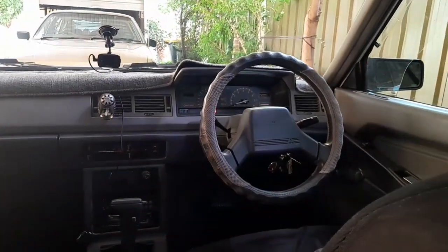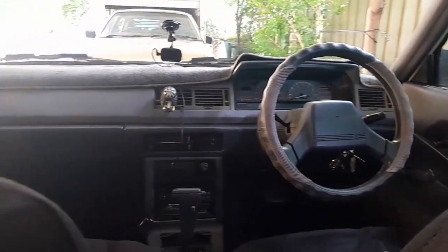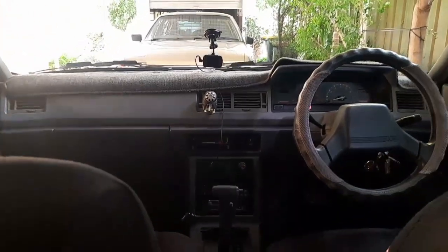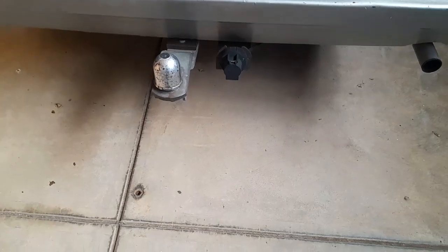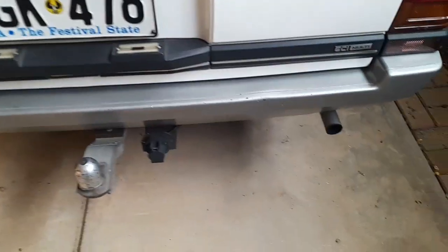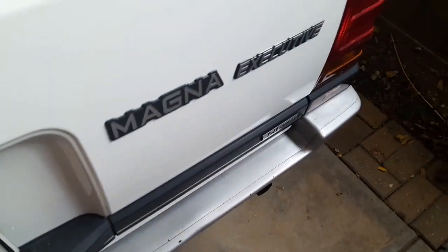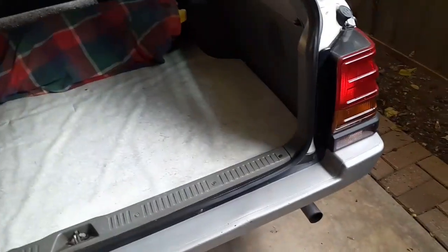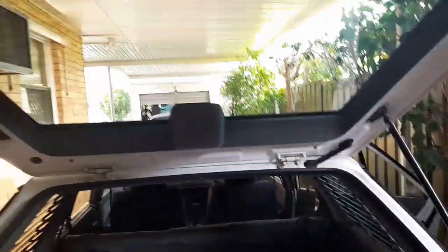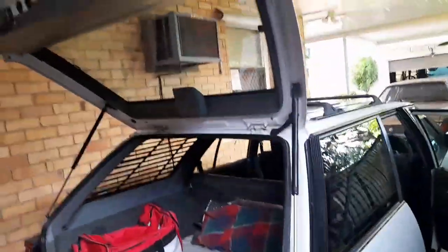But yeah, sitting in the middle, you get a good bird's eye view through the centre and out the front, and you can get an appreciation of how wide this car is, because these were actually made 6 inches wider than the Magna that was made in Japan, or the Galant that they copied it off. And South Australia was the only place that made the station wagon, by the way. It was a fully designed Australian wagon.